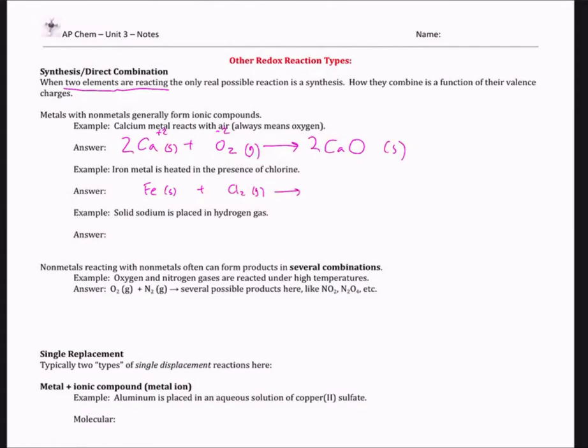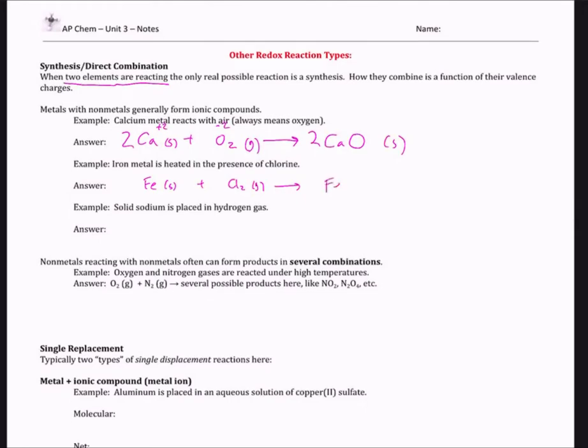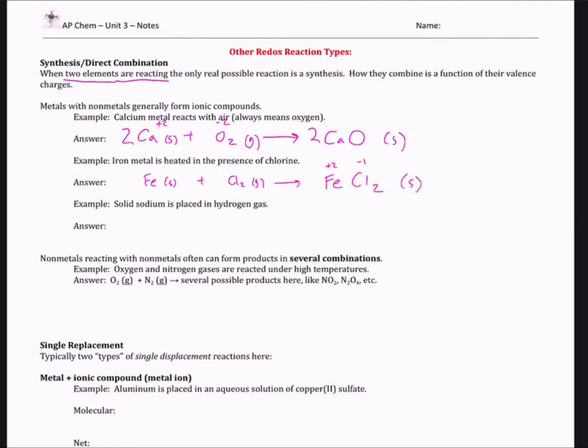Now, here there's two possible outcomes because iron is multivalent. It could be +2 or +3. Either one is acceptable. Generally speaking, when the reaction happens, it first forms FeCl2 and then can be further oxidized to form FeCl3, but if you put either one, it's fine. So we could write Fe, let's say it's just a charge of +2. Chlorines have a charge of -1, so let's say that is the compound that forms. And that's all the balancing I need to do there.